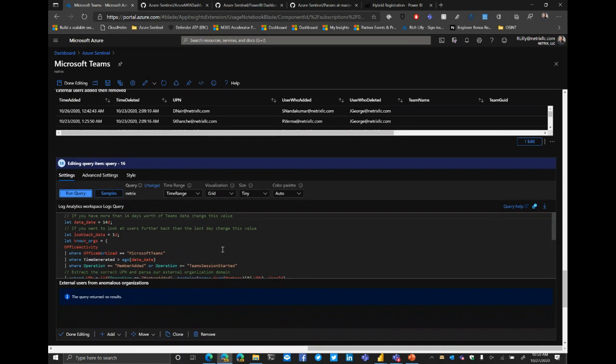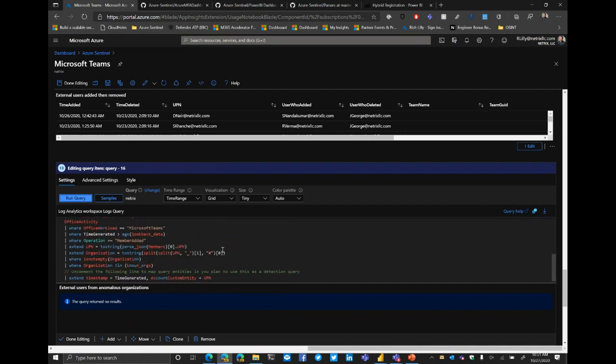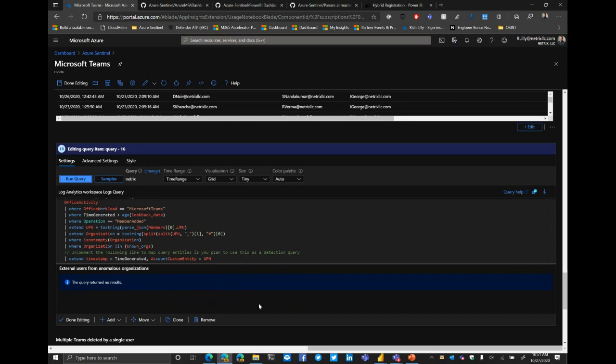So we start getting into the depth of Kusto queries, but this is actually a great one from one of the Microsoft guys or girls. What this is doing is saying, hey, look at the last 14 days of Teams access. Give me every unique domain suffix that's connected. And then let's look at anything further than the last day, and tell me where there's an anomaly. So where are there new organizations that are accessing Teams from an external perspective that have never accessed it before? Now, fortunately, we don't see any data in here currently, so there are none.